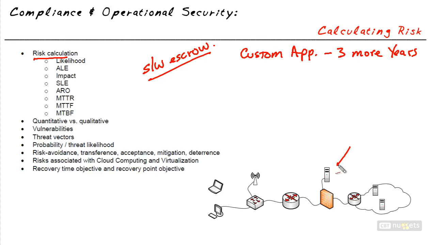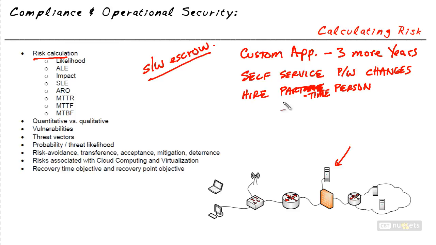Now let's say we had an operating system update to a server, and as a result, one of the features of this custom app failed. Let's say, for example, it was self-service password changes. In our company policy, we might have a policy that every password has to be changed at least every 45 days. And on this specific application, the self-service password changes feature no longer works.